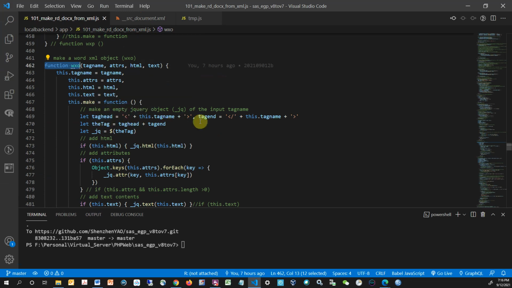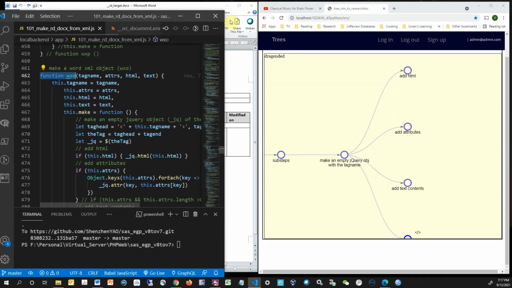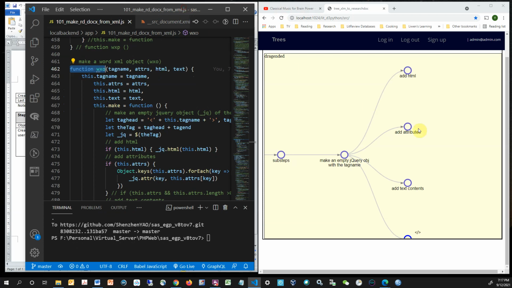One is the tag head, the other is the tag end. All right. So combining those together, it becomes the tags, like the tag names within brackets, and the end of this tag names. All right. So then we're going to use jQuery to make that into a jQuery object. All right. So this is an empty jQuery object.